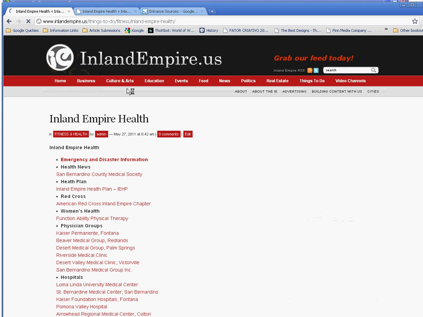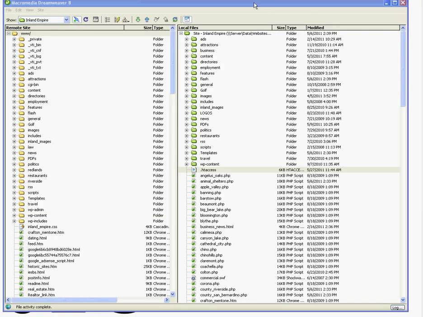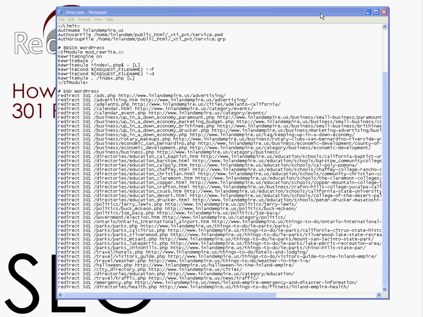So it's pretty simple stuff, pretty important that you check it. If you get a bad file and do something a little bit wrong here in the code, you'll crash the whole site, so you'll immediately want to pull down that page and replace it with a clean file or delete it altogether. And again, the idea here is we want to make sure we're passing the authority of one page onto the other.